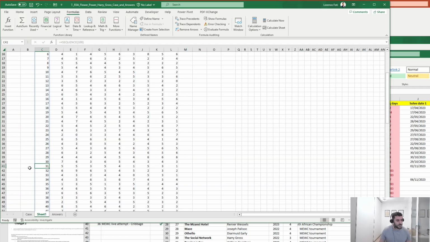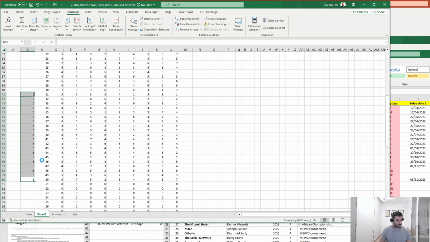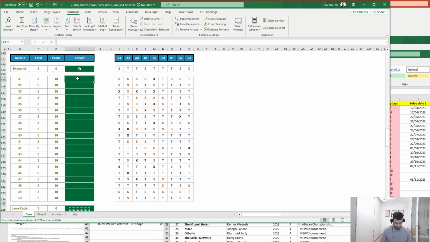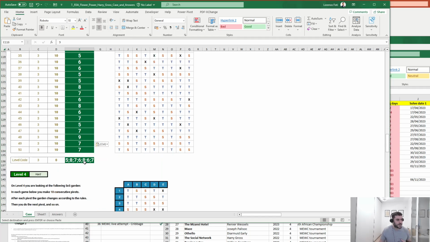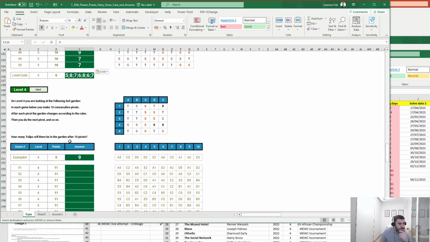I'm hoping the data table is working, so it will be just the max of those. Okay. So let's move on to level 4.